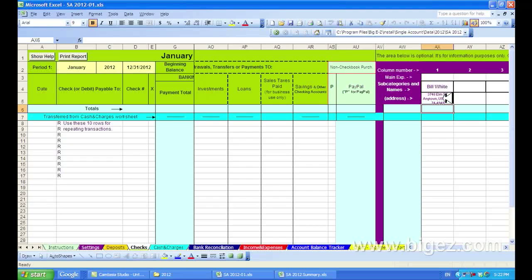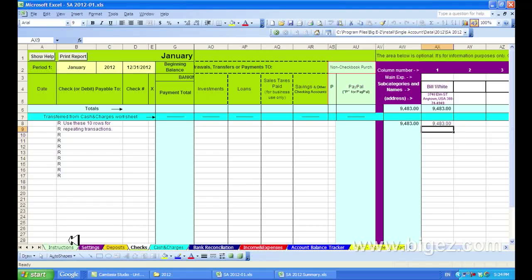And you'll notice that the font size is very small, but if you click in that cell, you will be able to see on the top row here, the address is much easier to read. Now I'll place an amount down here so you can see how much you've paid to Bill White for the year.